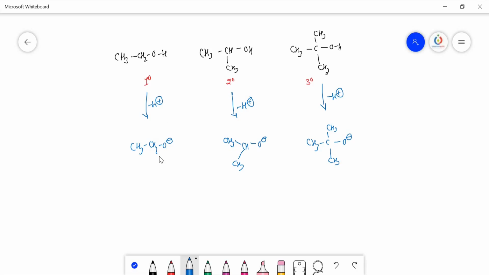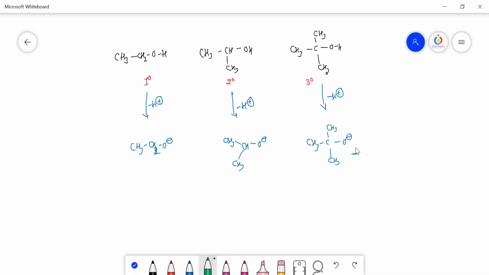You must be very careful because this explanation is so important to understand two different concepts regarding acidic nature and basic nature. Imagine first I will take the tertiary alcohol. After the loss of H plus ion from the tertiary butyl alcohol, we get this tertiary butoxide ion. If this tertiary butoxide ion is so stable, then we can call this alcohol a so strong acid. Let us see whether it is stable or not.